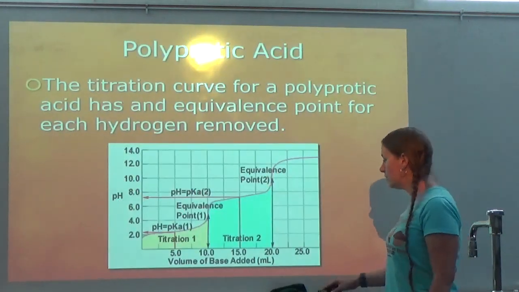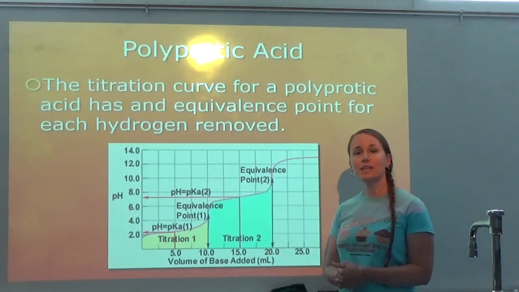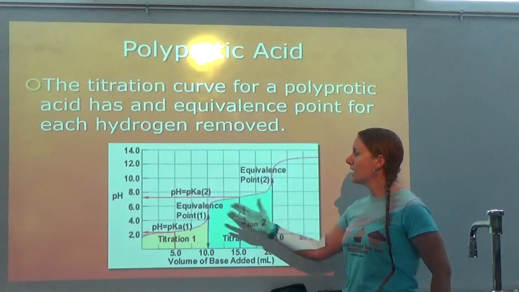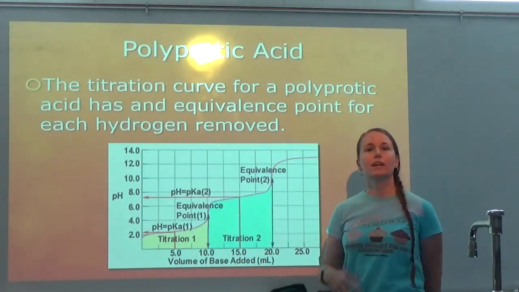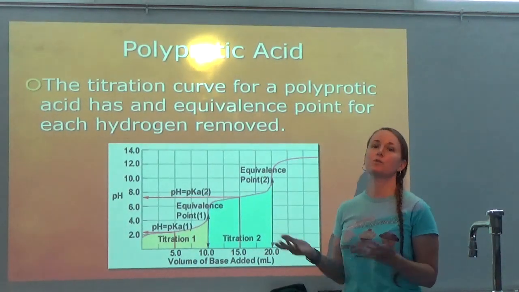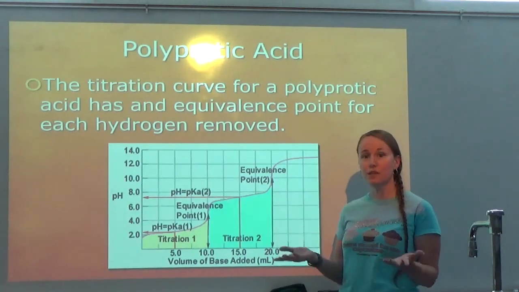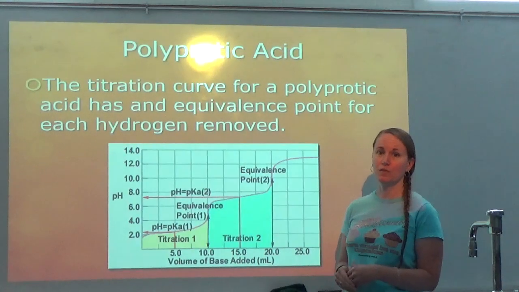All right, and so for polyprotic acids, we usually don't see them ask you any calculations on it, just because a lot of times you can kind of discount the second hydrogen anyway, because remember how we previously talked about, as long as the Ka's are at least 10 to the 3 difference, then you really only have to focus on the first one.